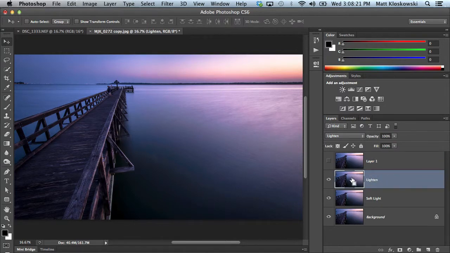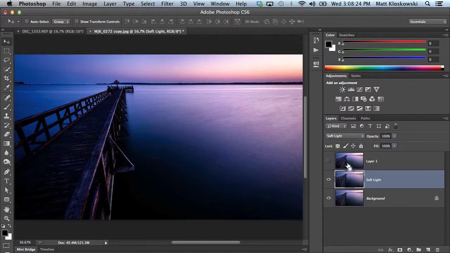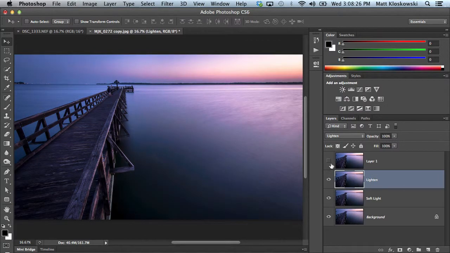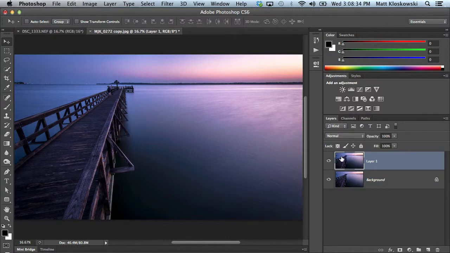But again, remember when we merge them together, things change. It doesn't look right. So instead of doing it that way, you merge them all up onto one new layer at the top, and then you can come in here and delete those layers that are in between. So that way, if you do have multiple blend modes that you're using and you decide you want to merge those layers together, you're not going to get that little shift that happens in the merging process. It's going to look exactly as you thought it should.